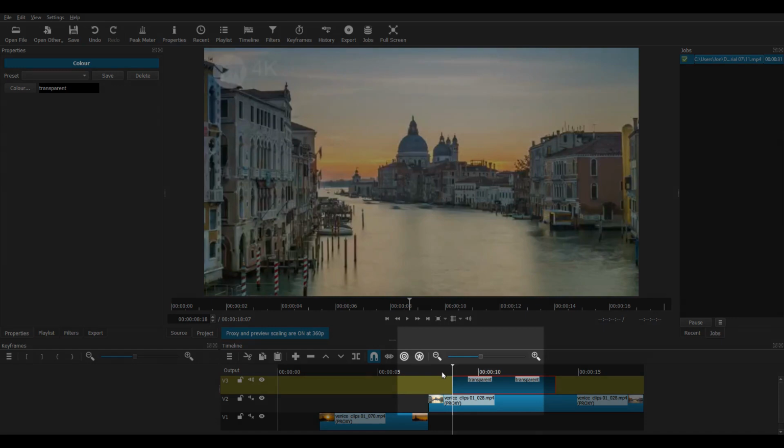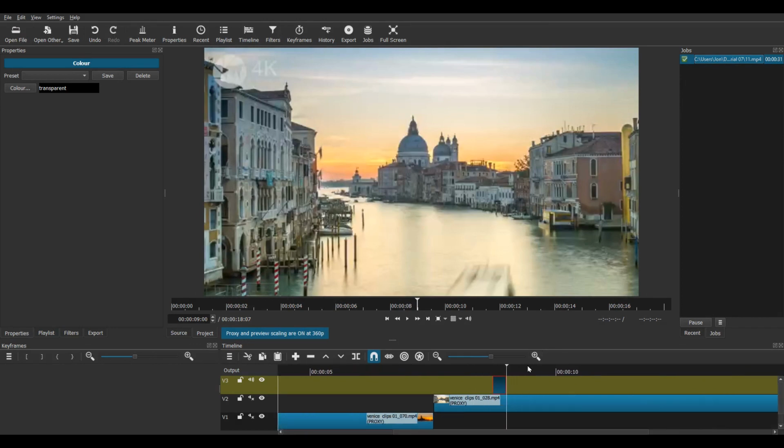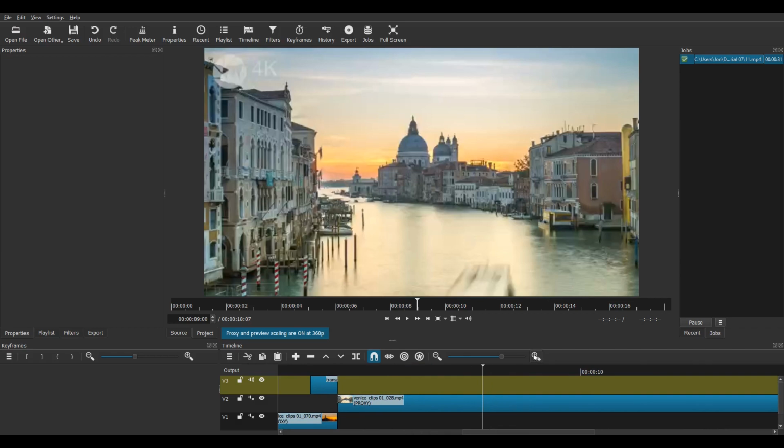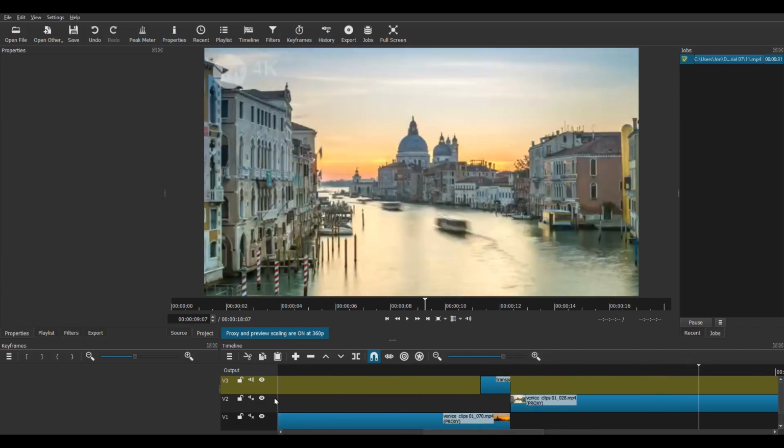Now to do this, position the playhead at the beginning of the clip using Alt plus arrow shortcut, and then press the right arrow 7 times. Then press O, which is the shortcut for out, and your transparent clip has a length of 7 frames. You may need to zoom in at this point. We're going to use this transparent clip as a marker to help us move our clips. Zoom in a lot and center the transition in the timeline.